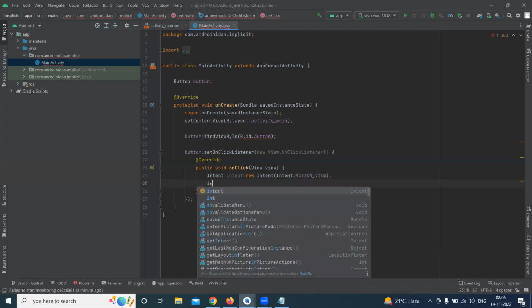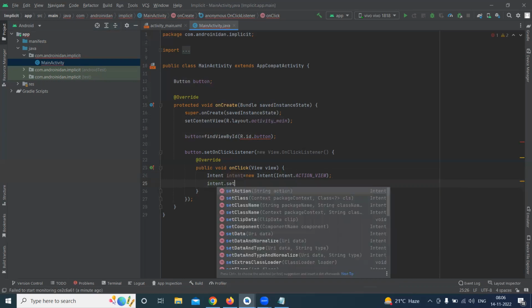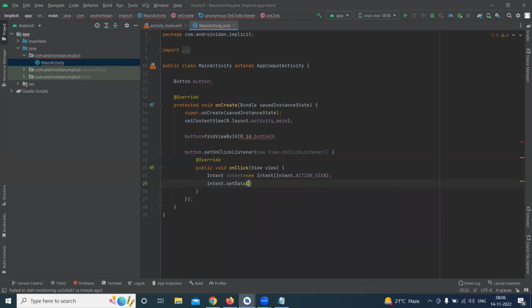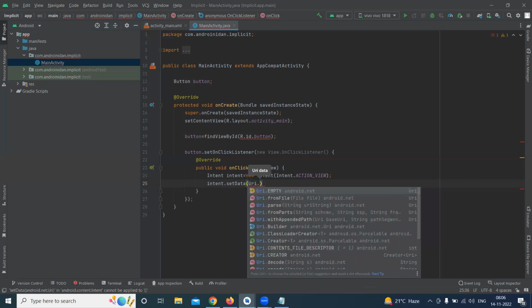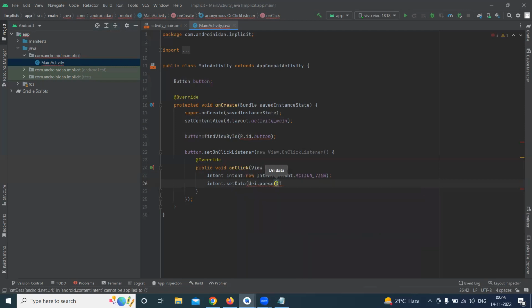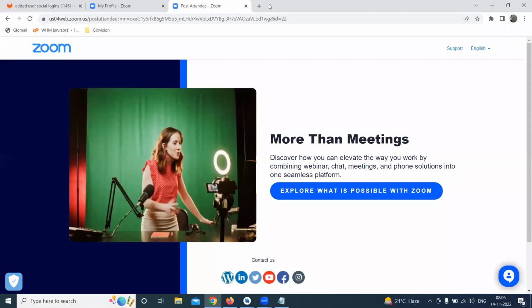Then I'm setting the data, so that is setData. What is the data? I'm setting Uri.parse. And then we'll take some URL from here.